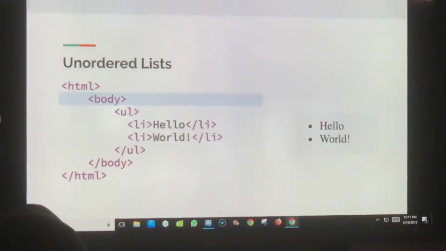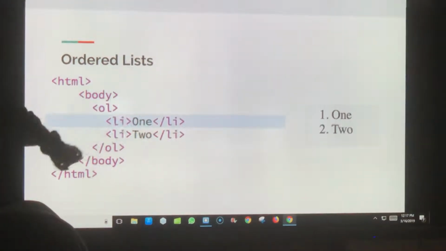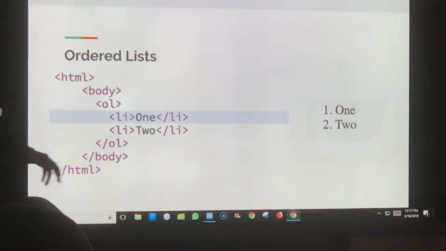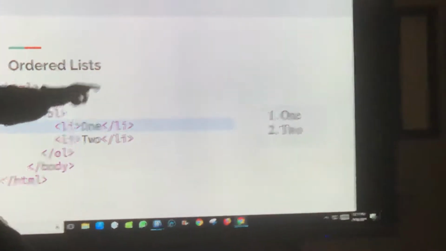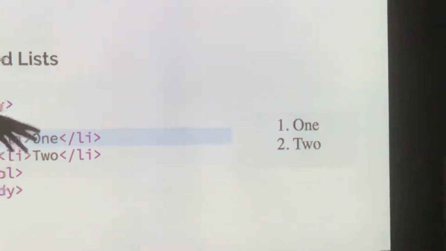Now, take us to an ordered list. So here, you're going to actually do that. What do we have next to the list names? Numbers, right? So why do you think someone would use an ordered list versus an unordered list? Yeah? Is there like steps to go through? Exactly. Very good.